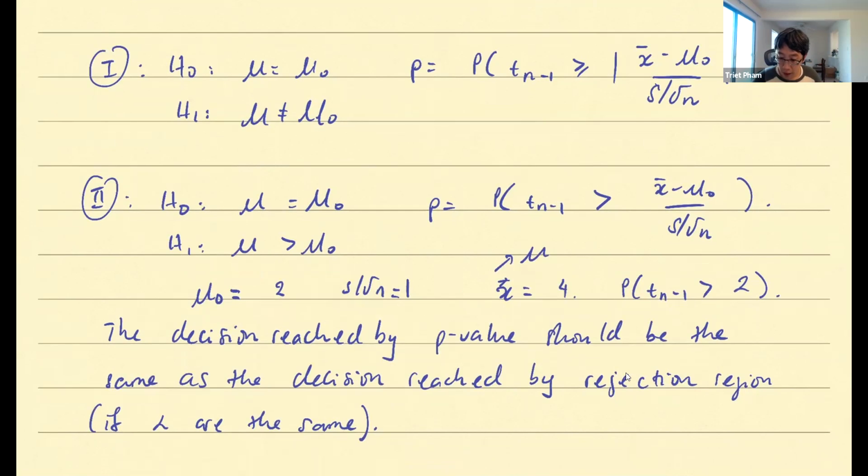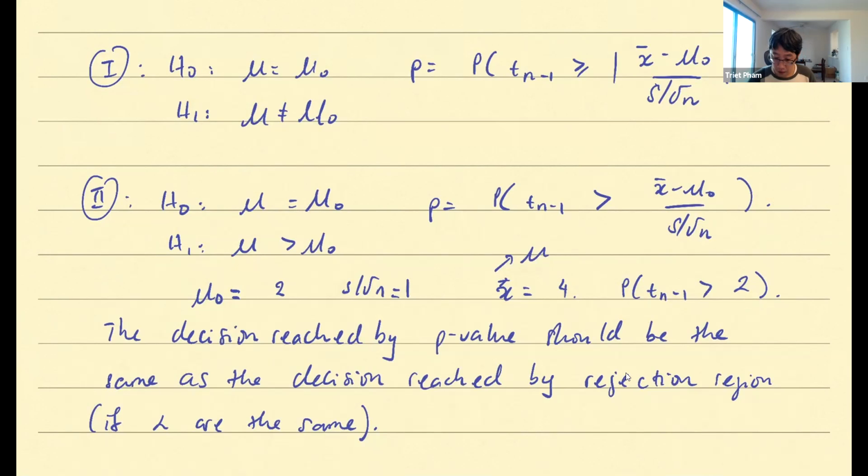So why do you care about X bar being small in this alternative hypothesis? Because you are really looking for the true mean being big. Is that okay? That's the most intuitive explanation I can give without going into all the details of why the calculation works out that way. But you should really contemplate for yourself why this goes like this and this goes like this.